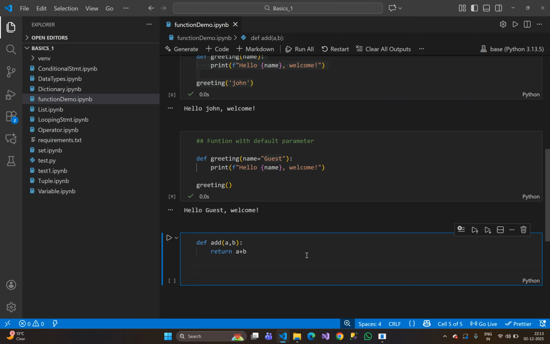Just call the function add here, calling it with 2 comma 3. Hit the play button. So this add function is called, we are passing the arguments 2 comma 3, so it will add them and return. Hit the play button and we get the result 5.